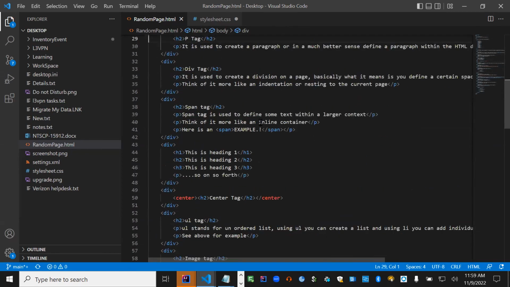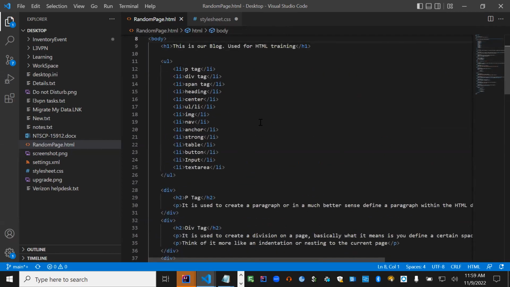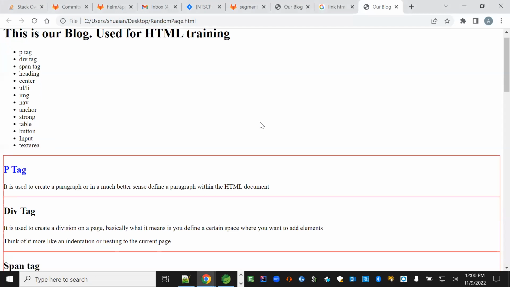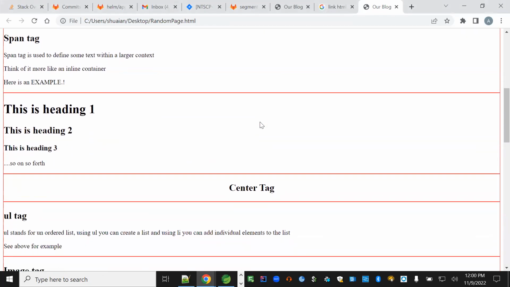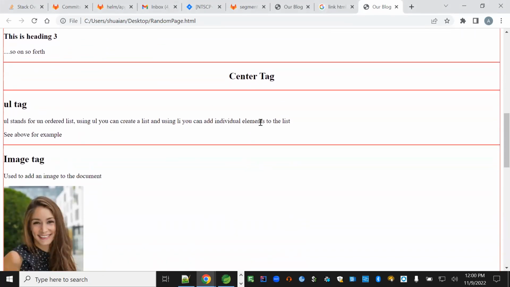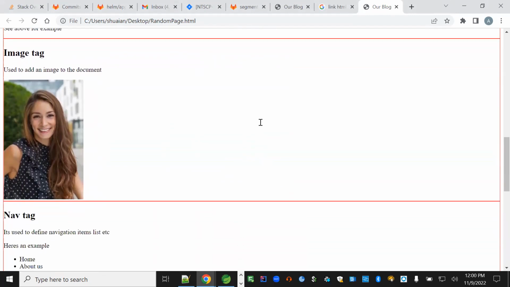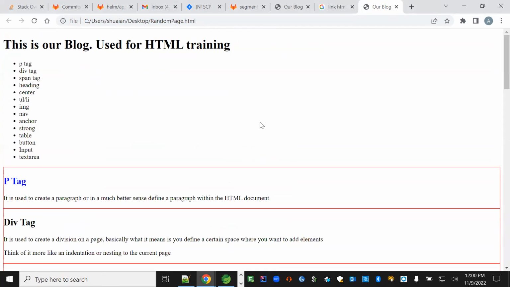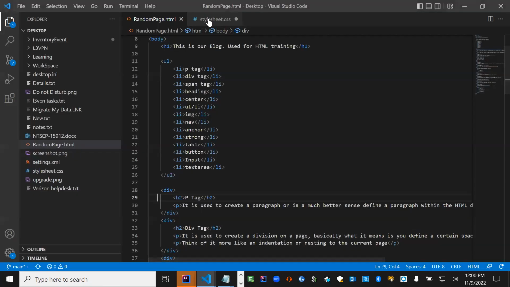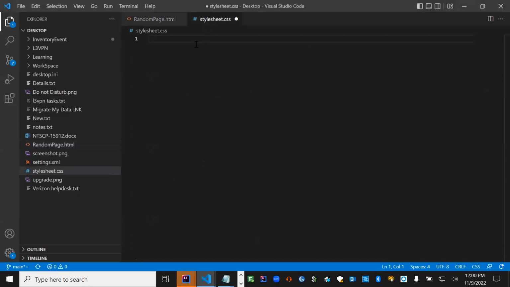First, let's say that for each of the H2 tags, like all the headings in our HTML page, they should be of yellow color. So the first thing that we do in our CSS is select all the H2 elements, because our headers are of H2.